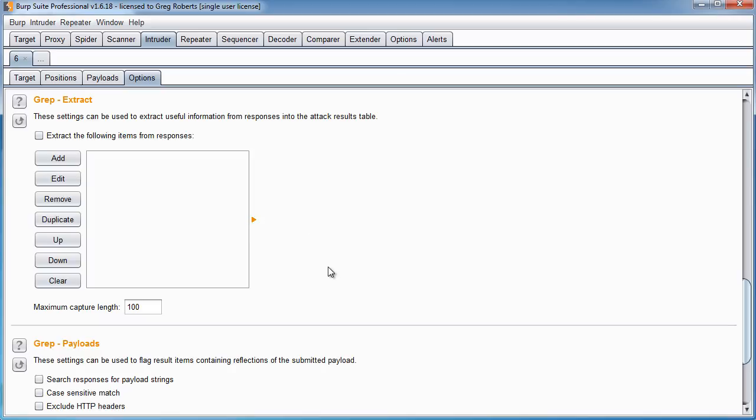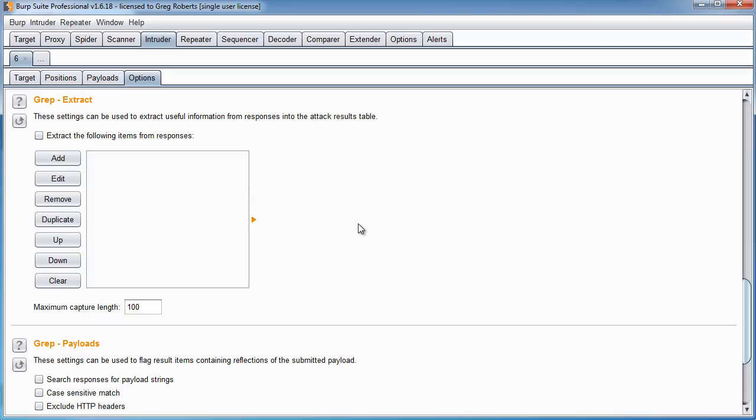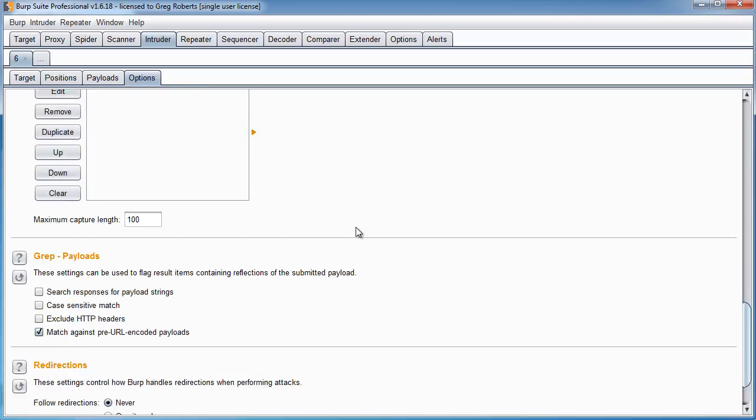So on each page you gave the ID of that movie, and let's say there were 1,000, and you went movie ID equals 1, it was like Avatar. Movie ID equals 2, it was like Good Will Hunting. Movie ID equals 3 is another movie. So what you could do is for your payloads, you can just cycle through a list of ID numbers, and then whenever you wanted to extract the data, you can extract wherever the title was. And a big tractor is driving through my house right now, but that's what it means for each response. You could pull out something like the page title and it would be like the movie name. So that's what that does.